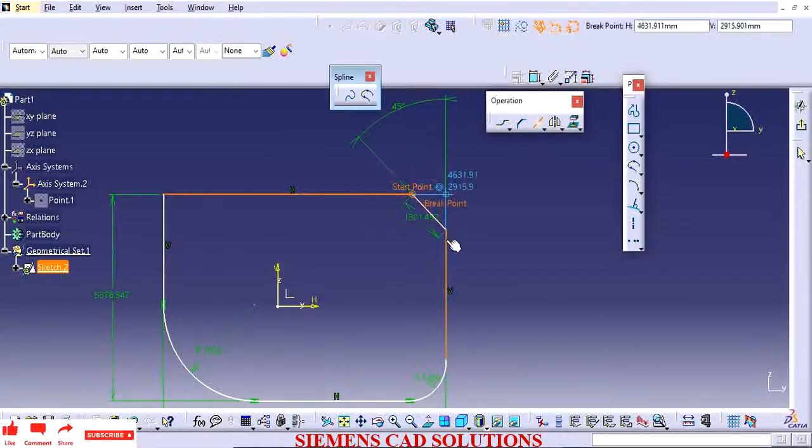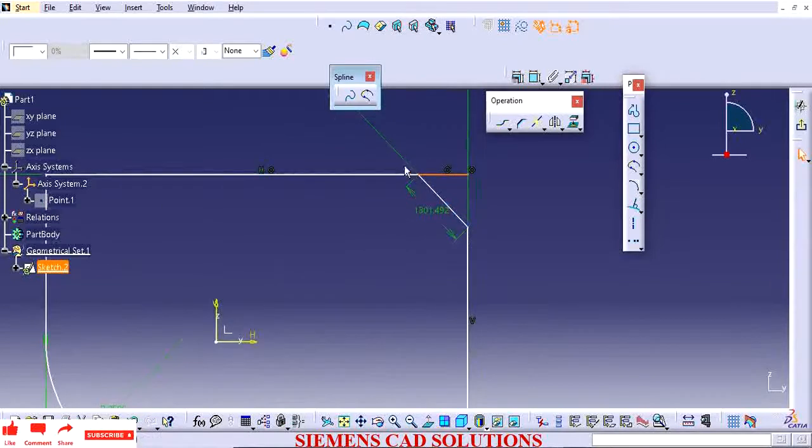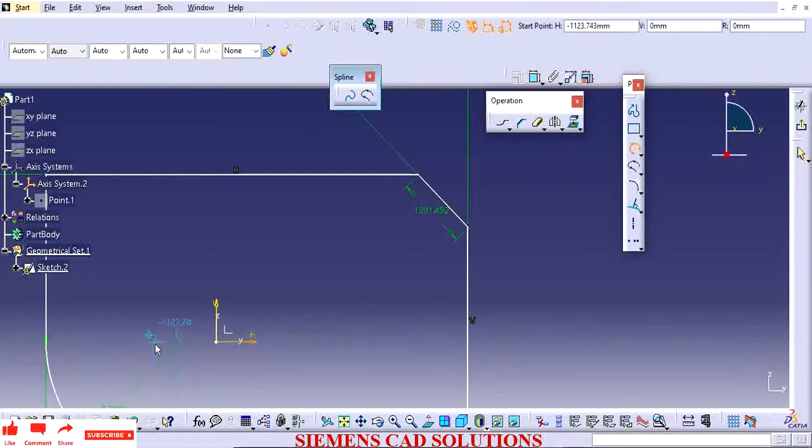Then we have break. If I have two lines, I have broken this line and created one more line, and then I have the erase option, quick trim. So we can remove this unwanted profile.